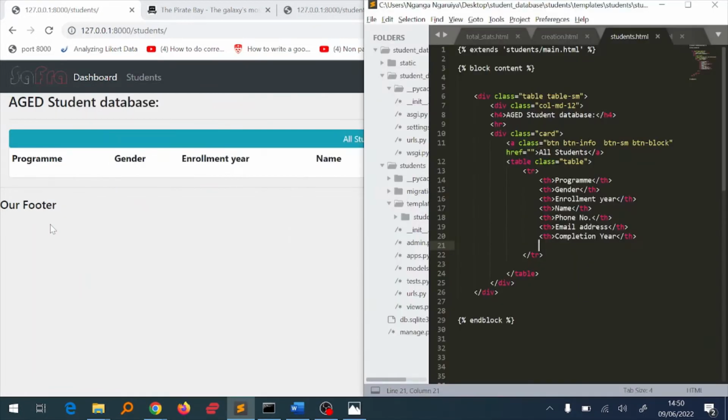And for that, we'll have to use a concept of template tags. You have to understand how template tags work. Basically, template tags are ways to write Python-like logic directly onto our templates. There are a couple of types of template tags, but the ones that we'll use are these two.